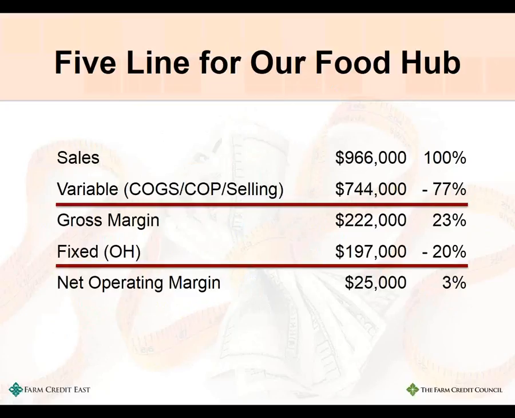So if you have this as a flash report that you get daily or weekly, depending on how often you want to know it, and you have some budget numbers next to this and you're tracking on budget, fantastic, right? You can go on to the next thing in your day. But if you have your cost of goods and selling costs budgeted at 67% and you see it's eking its way out more towards 77%, whoa, now you know you need to drill deeper into that one. You don't need to waste your time wading through all of the fixed expenses, which seem to be on target, right? You can focus now, drill down on those.